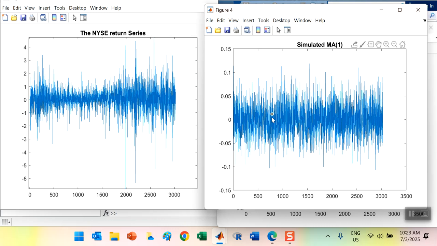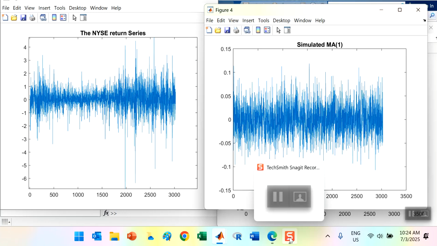So you can use other types of distribution. In the early part, we have seen that the student T might provide more extreme values or heavier-tailed distributed data as compared to the normal. So that might be one of the solutions to deal with the actual time series involved. Okay, guys? So this is a comparison between the simulated and the actual return series. The only difference is the extreme values. It's much more than the simulated value because that is normally distributed. This is the actual value.